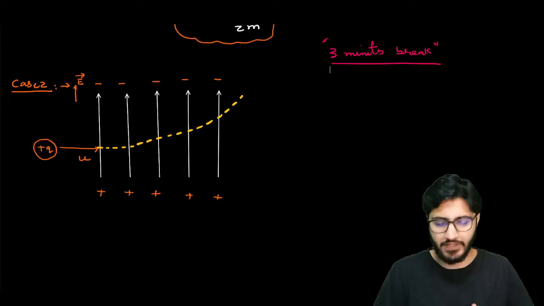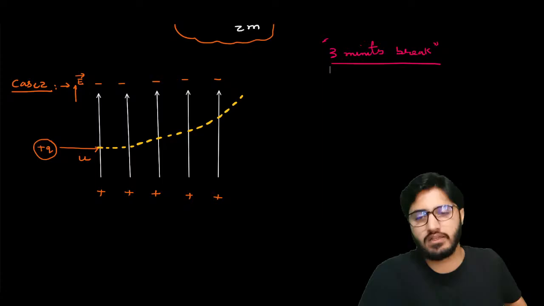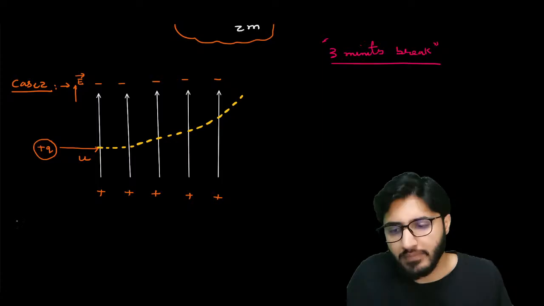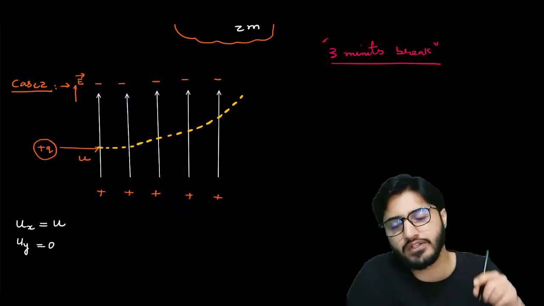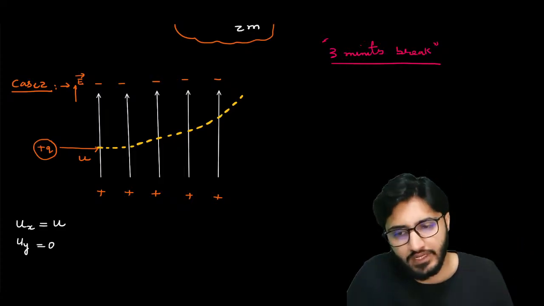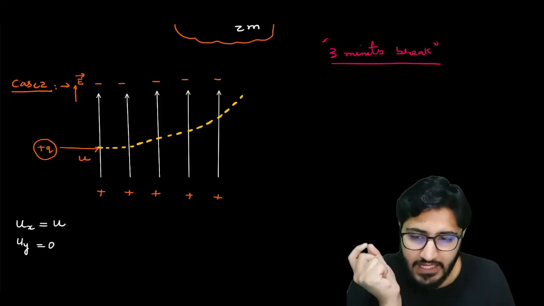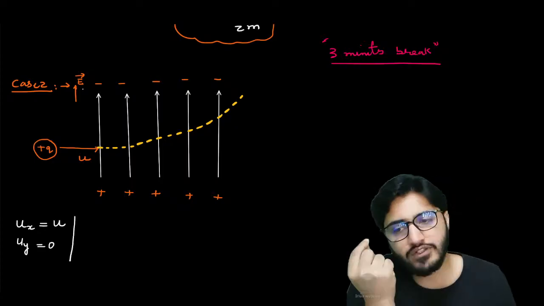Look now. We have projected a particle of charge Q into an electric field in the x direction. So I can write here that my velocity in the x direction, ux, is u, and my velocity in the y direction is 0, because my particle is going along the x direction, so there is no component in the y direction. We know that my force will be in the direction of the electric field. So if my electric field is upwards, my force is upwards.